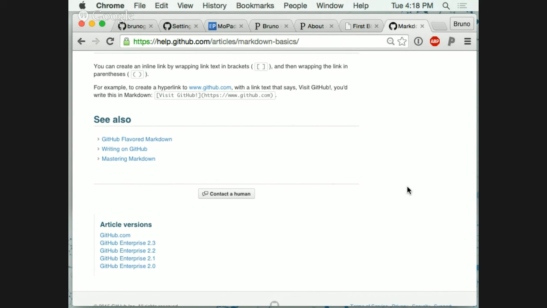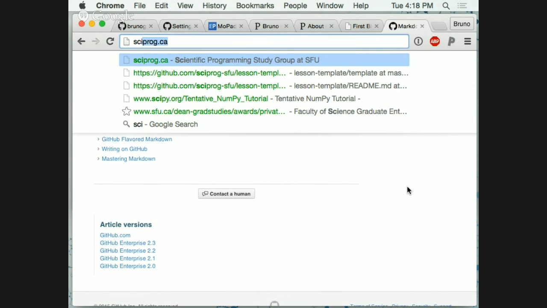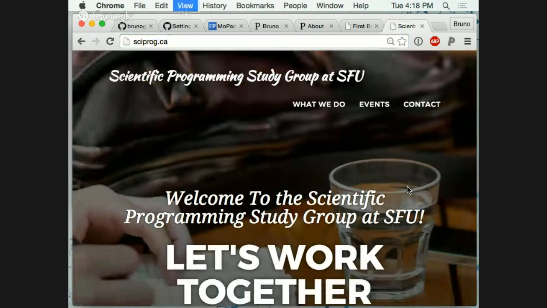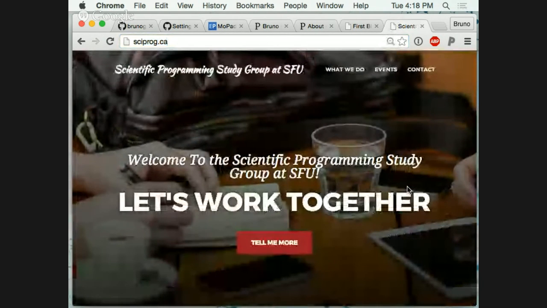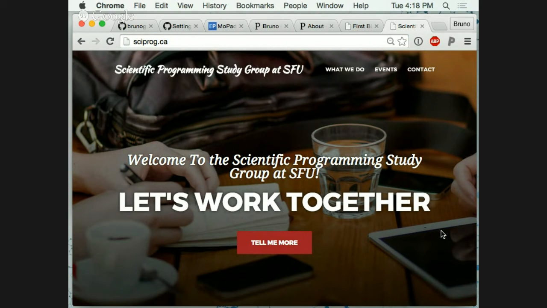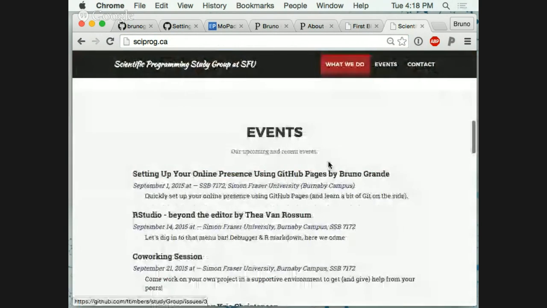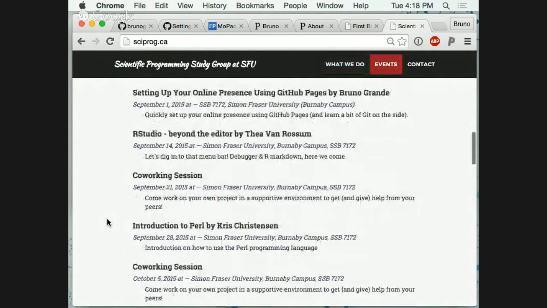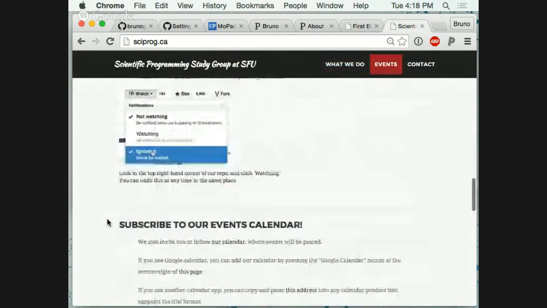So as for our repos, I think we're all up and running. I'm going to just show you a few things until the end. One thing is our amazing website actually runs on GitHub Pages. I just want to show you the power of what you can achieve using GitHub Pages. This website that has all of the information, our events, gets updated basically as we put posts in our repository. All this is done using GitHub Pages.